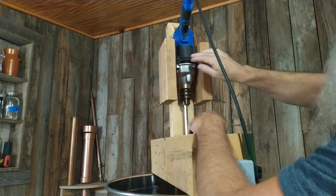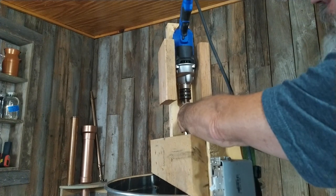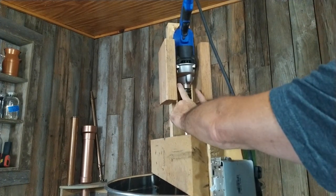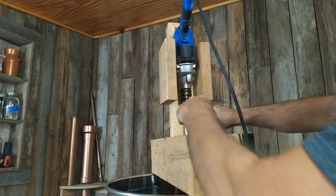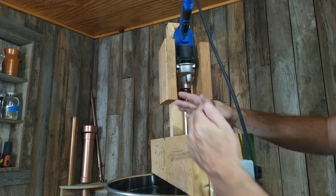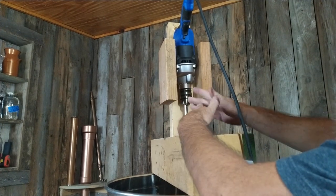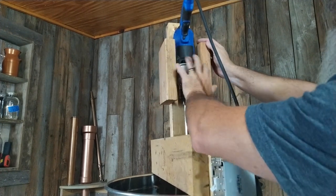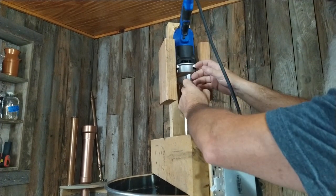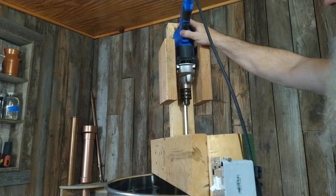It's held with friction right here. If your drill doesn't fit perfectly in this width — which is three and a half inches — you can adjust the two-by-four, rip it down, or use a wider piece ripped to the right size so the friction is just right. Or you can find a way to clamp it with hose clamps or C-clamps or something like that.